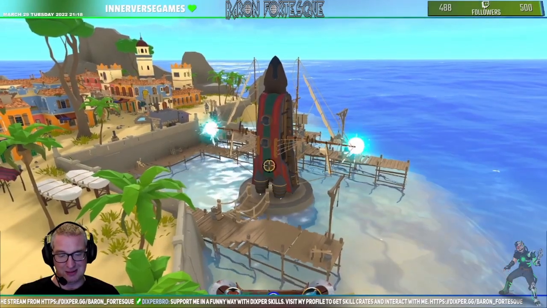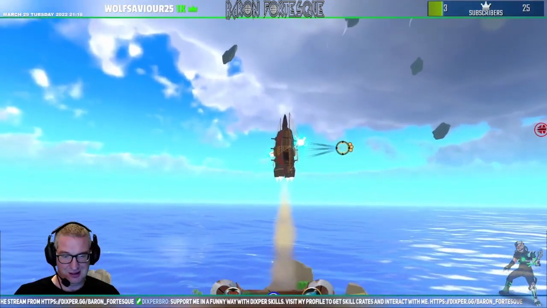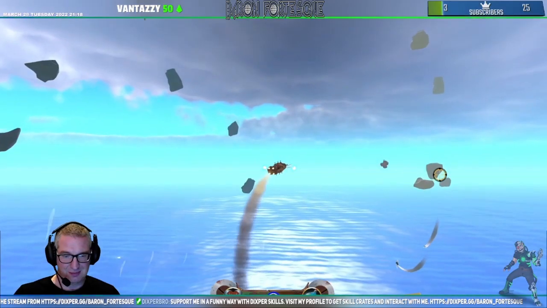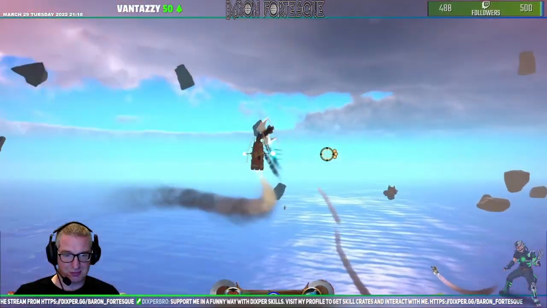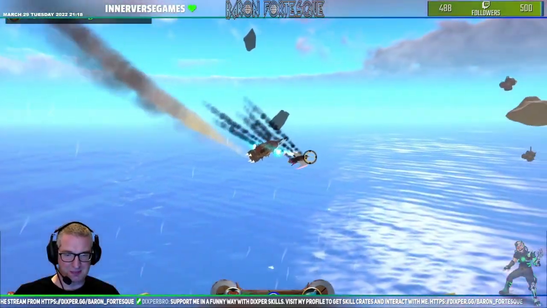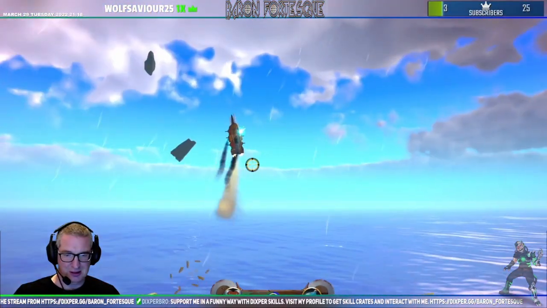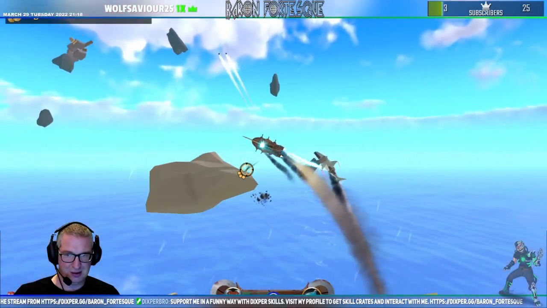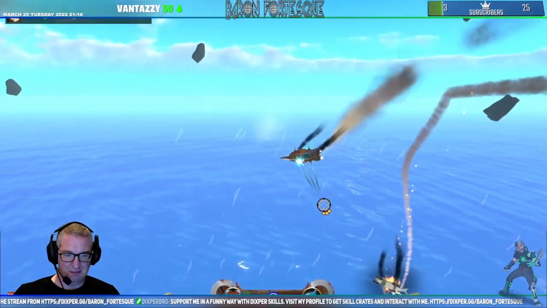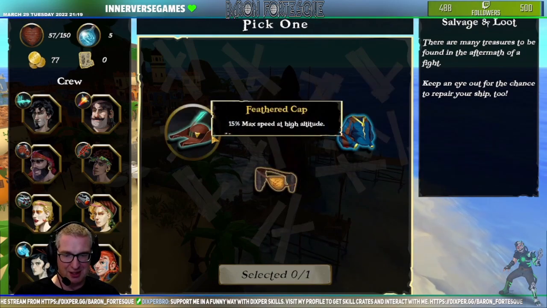I don't know what's going on. Press E. Oh, wait, what? Zap him! Zappity zap. Oh, I need to... there we go. Boing. Pretty interesting, I have to say.